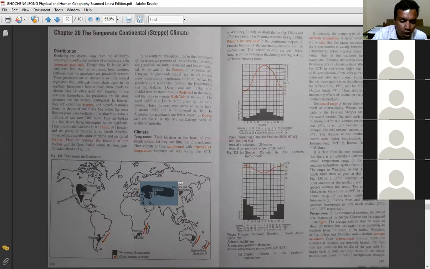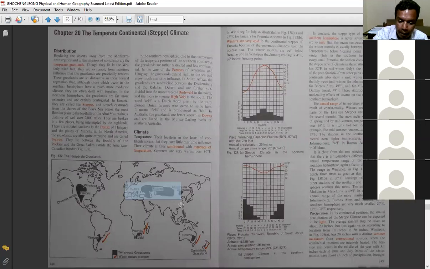Fine. This is all about the Mediterranean type of climate and steppe type of climate for today. All of you will read both the topics from GC Leong. You read it out. If you don't understand anything, you can ask me. So tomorrow we will be discussing the China type of climate, and we will also discuss the British type of climate in tomorrow's session if it is possible for me to take. Most probably tomorrow is Saturday. I may not be able to take the class, but I will inform you whether I will be able to take the class or not. But I want you to revise all the types of climate, from equatorial to steppe type of climate.